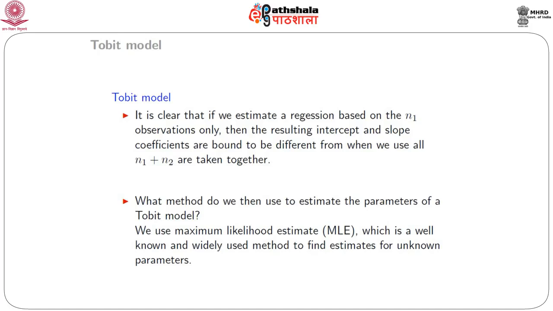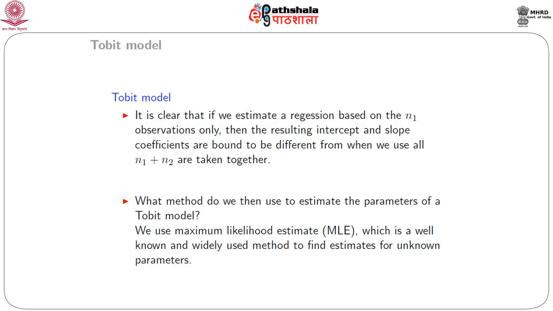For the Logit model, we specify that probability yi equals 1 divided by 1 plus exponential of negative beta naught minus beta 1 x1i. So, probability yi equals 1 goes to 0 as beta naught plus beta 1 x1i goes to negative infinity, and probability yi equals 1 goes to 1 as beta naught plus beta 1 x1i goes to positive infinity. Thus, the probabilities from the Logit model will end up being between 0 and 1.